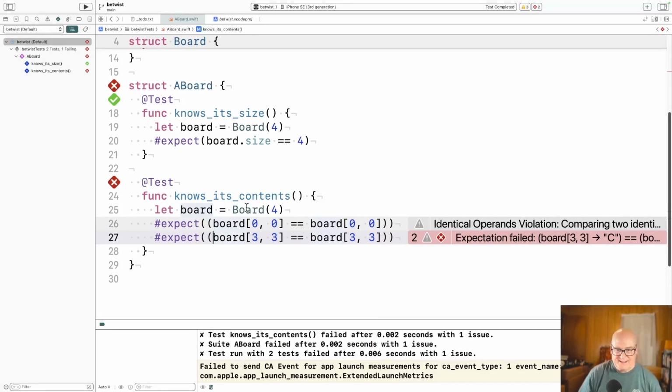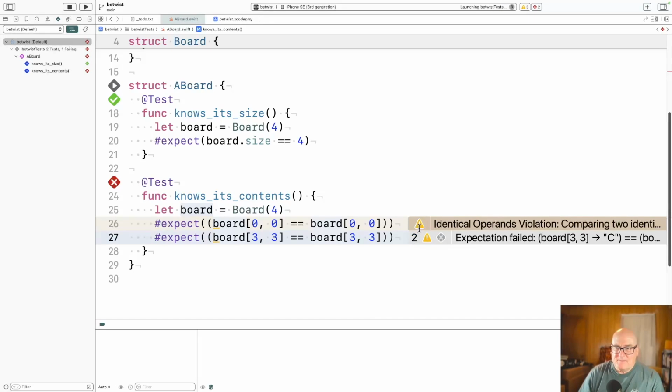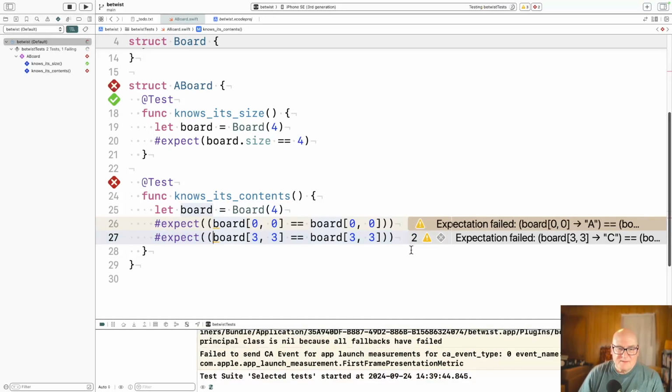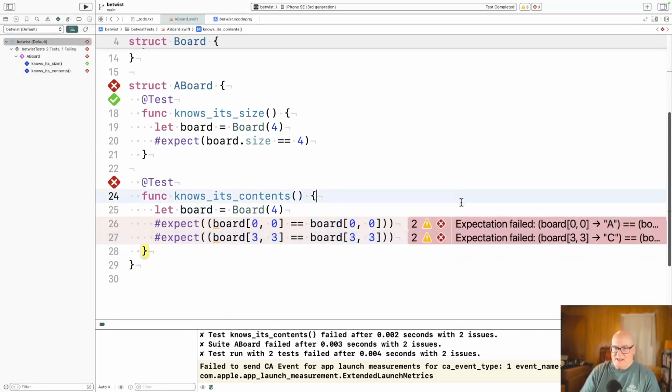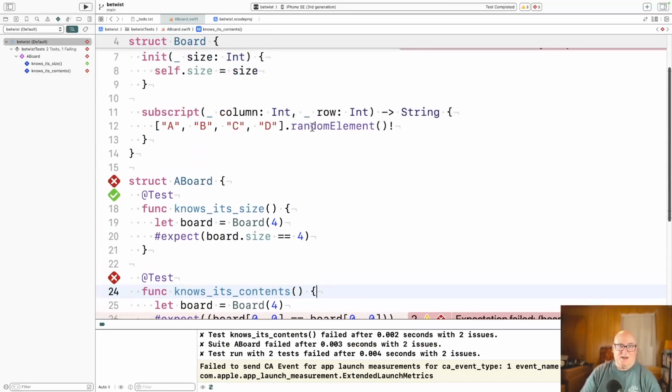But in this case, I think I do. Okay, good. So I got different values from the same thing because I just returned random stuff. How horrible is that? All right.